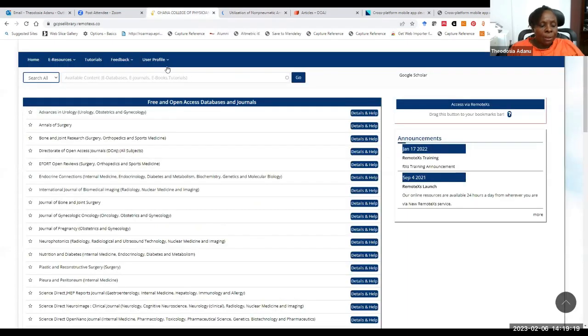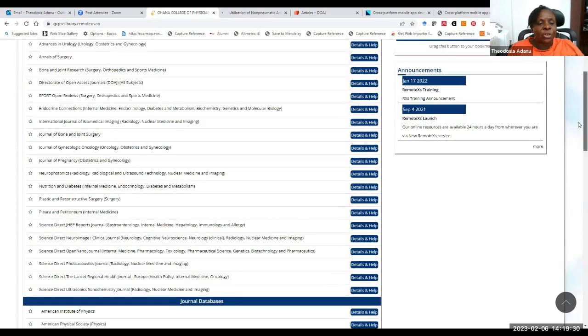Depending on the speed of your internet, it might download fast or slow, but whatever it is, it will eventually download. So that's it, it's downloading. We'll come back to it. So everything here should provide you with full text, everything under the free and open access databases and journals. Let's go on now to the next category.